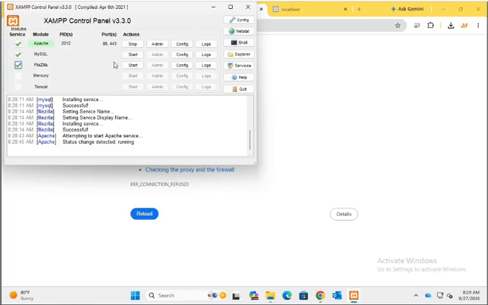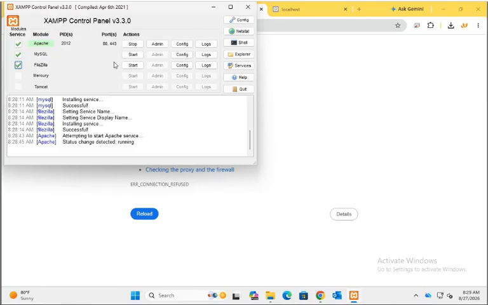The port number is basically like a door to access that service, right? And so web servers typically run on port 80 for unencrypted connections, or if you're using an SSL certificate for secure connection, it'll be port 443.